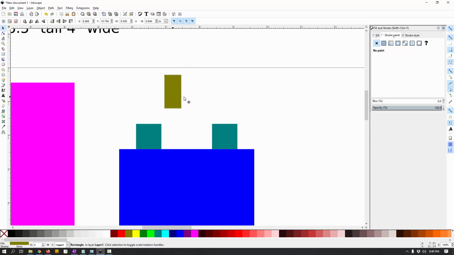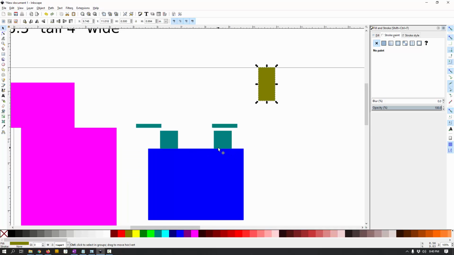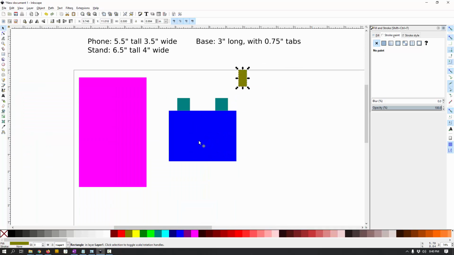And again, by using the gold one as my guide, I guarantee that they're both in the exact same spot from each side. All right, so far so good. I got my tabs. I like the way it looks. Now I can start curving things and cleaning things up. But before I do that, I want to transfer the position of these tabs to my gold piece over here.